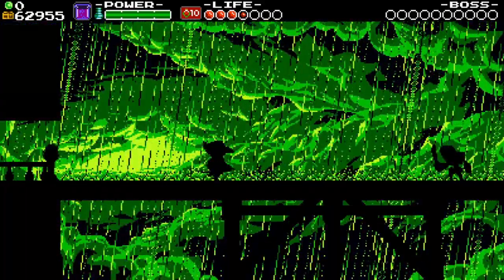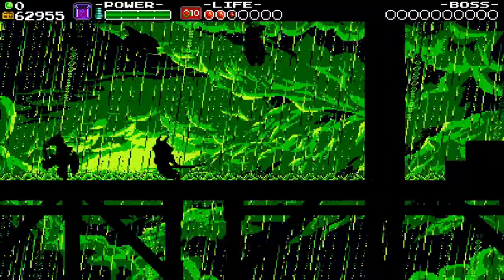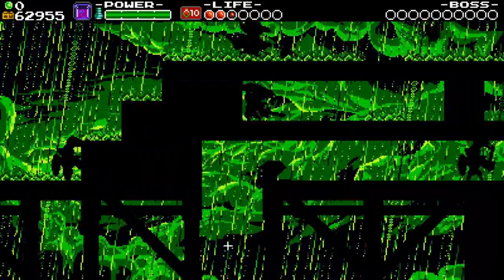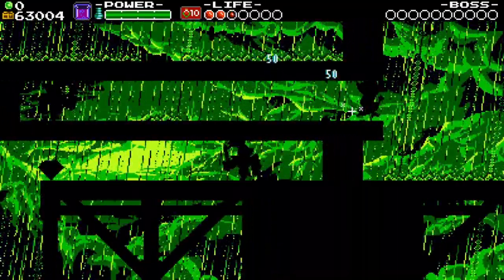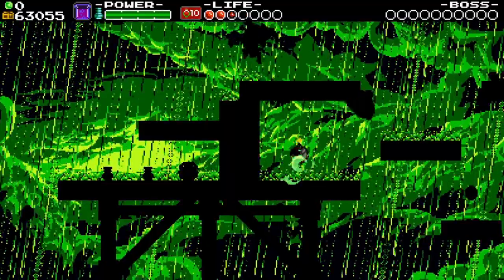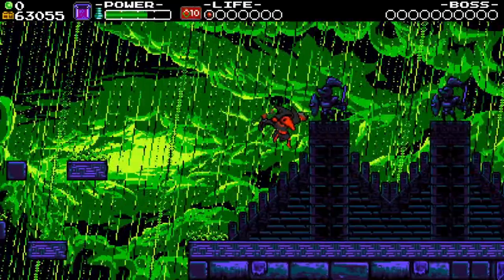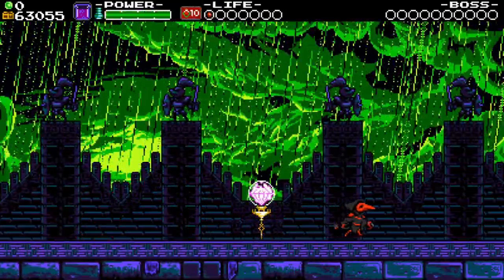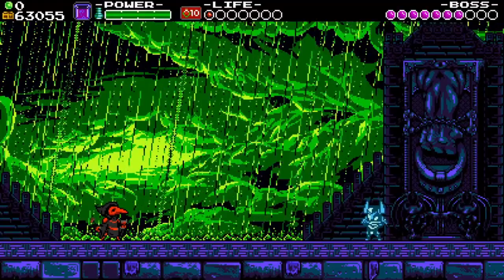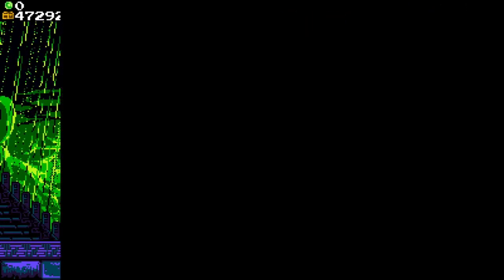Okay. This room sucks, but I'm at least familiar enough with it that I should be good. There we go. Okay, boss time. Now, I'm just gonna take the intentional death here, because there's no way I'm doing this fight with only half a point of health. It'll just be faster this way.